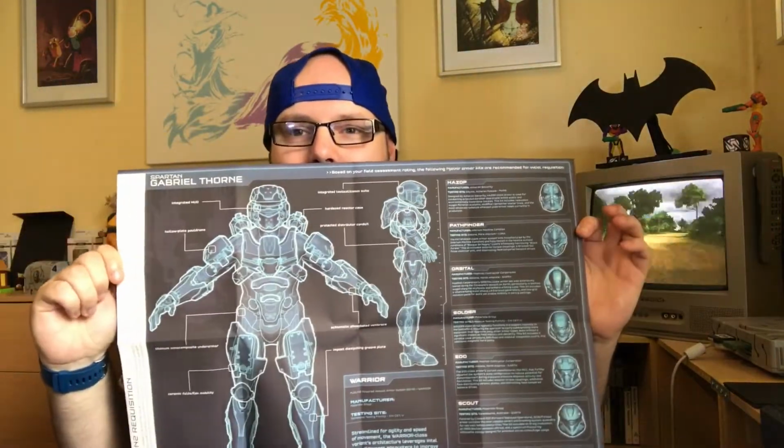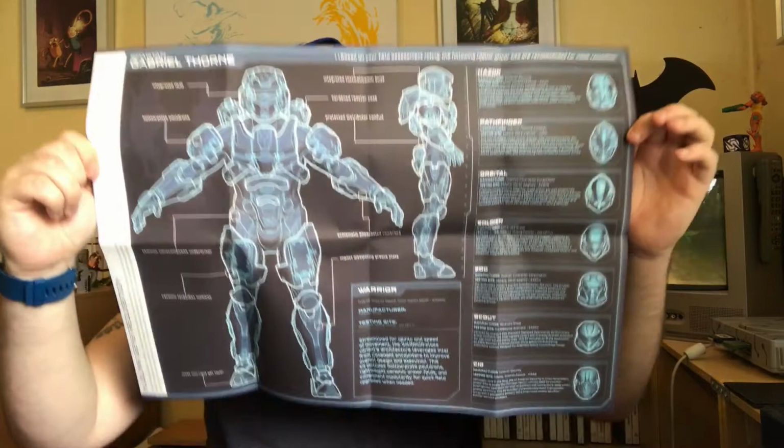So we'll pop that one back in there. And then finally, this beast. I have not put this up for a good valid reason. This is Spartan Gabriel Thorn. It is massive, honest to God. It shows you all the specs of the actual Spartan suit and the warrior that's in it, things like that. It's absolutely amazing.